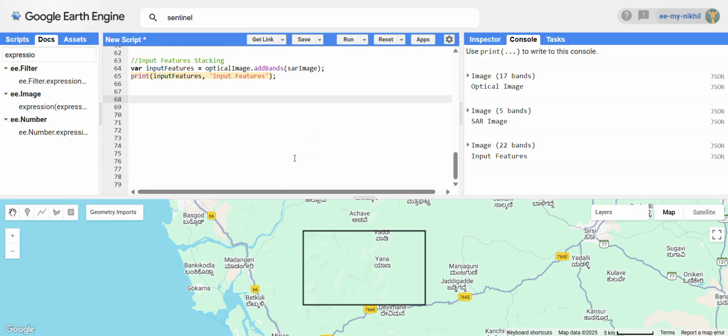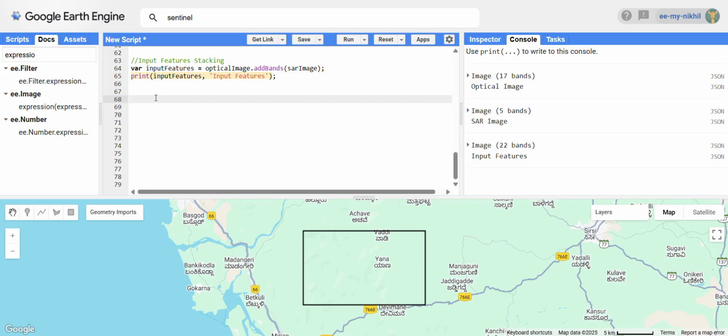Your dependent and independent variables are ready now. If you imagine the regression, on the y-axis you have the dependent variable, on the x-axis you have the independent variables. The independent variables are these 22 bands which you will train for your y-axis. So that will be my above ground biomass density.